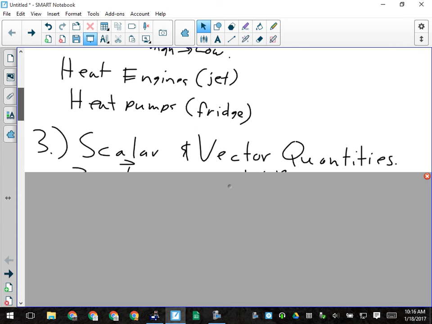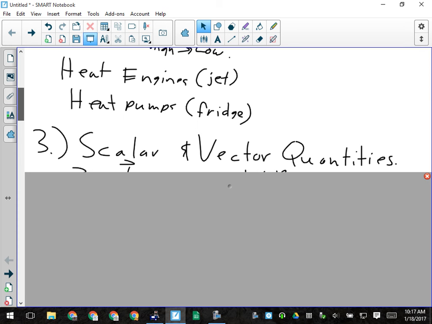But on the test, what's going to be important is not so much that you've memorized them all, although that's kind of important, but that if I'm asking a question, let's say that it's an acceleration problem, and I give you the acceleration and I tell you it starts from rest and I tell you how long this takes, calculate the final velocity. Am I looking for a vector quantity or a scalar quantity at the end of that question?